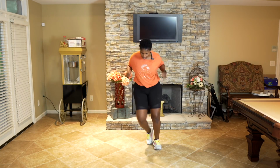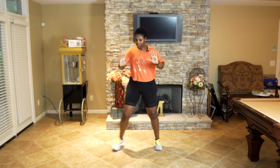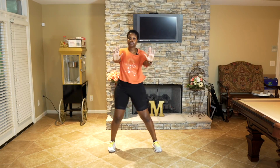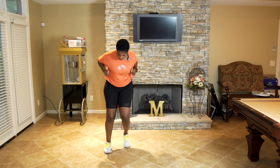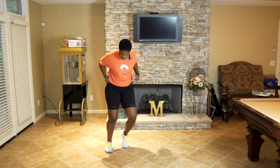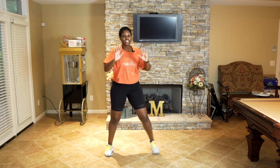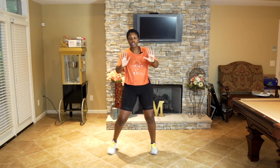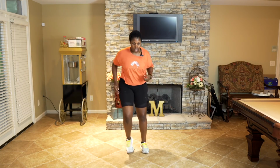In 3, 2, 1, give me 4, 3, 2, triceps. 4, 3, press it out, chest press. 4, 3, 2, triceps. 4, 3, 2, we got it, push it out. Triceps, chest press. Triceps, keep pushing. You got it. Take it back. Give me 2 more like this. 4, 3, 2, last one, triceps. Basic march here, let's go.